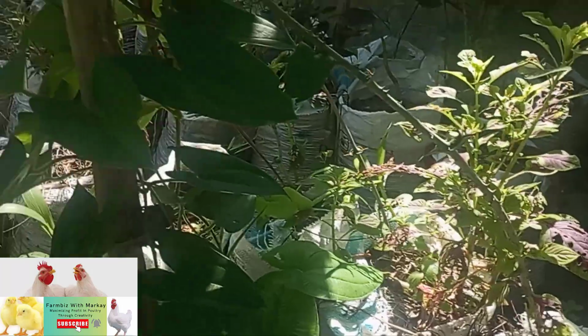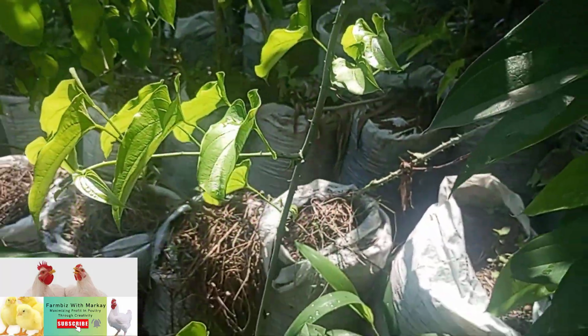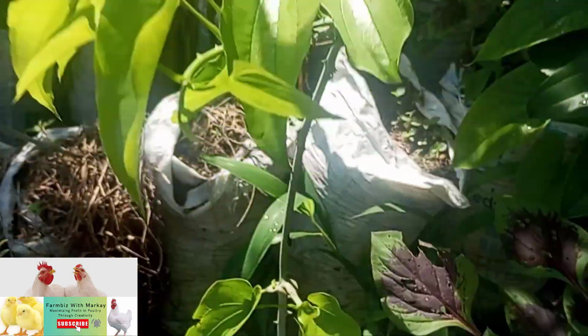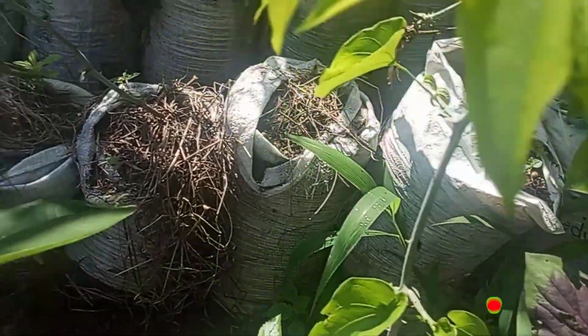Okay, now you may think that yam does not really have that long a root as such. No, that's not true, because they grow longer roots. You can see from where I planted the yam, going down to search for nutrients.